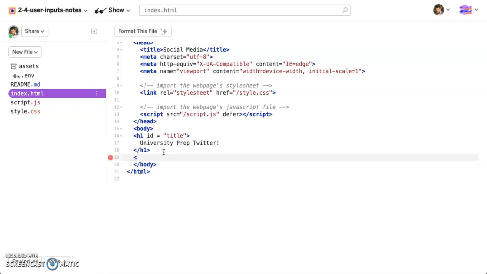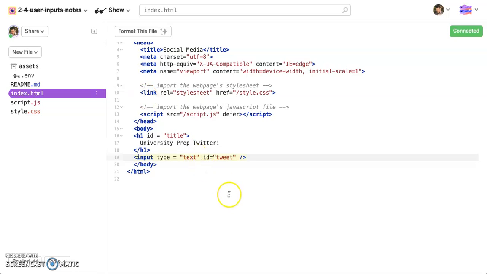And now we're going to actually add an input. We haven't done this before, but to add an input to your page, you just write the word input. And then we have to say what kind of input you want this to be. And we're just going to say the type of this will be equal to text. All right, and we'll give an ID equal to, this is where people are putting their tweet, so we'll call it tweet. Actually, let's just take a look at what this is so far so you can see what's going on, and then we'll take a look at our page. And so what you should see here, if this ever loads, is University Prep Twitter here, and we have this input, and you'll see we can type things in here.